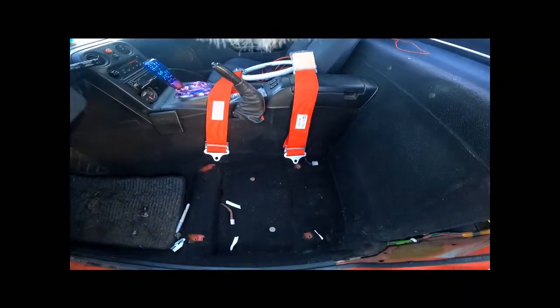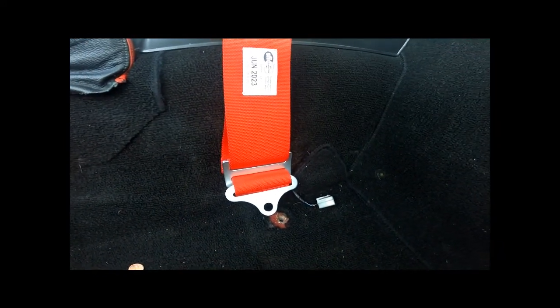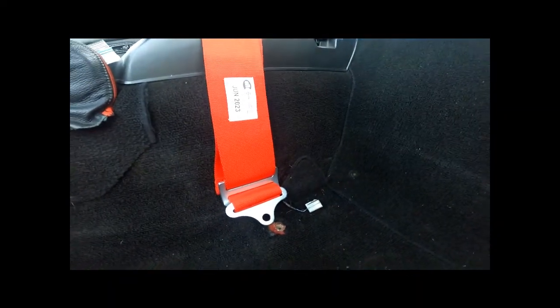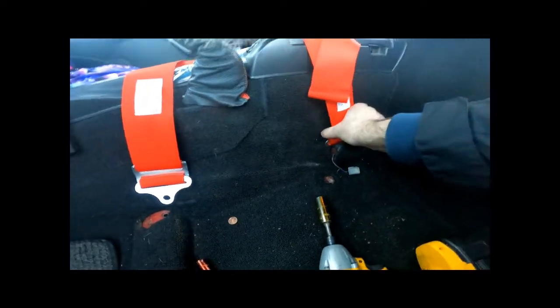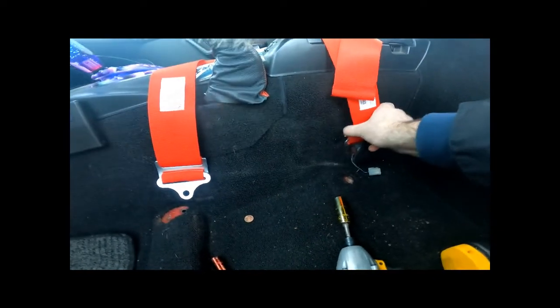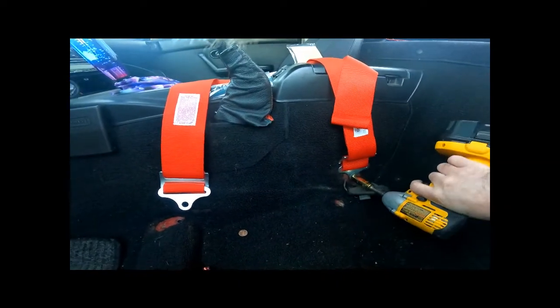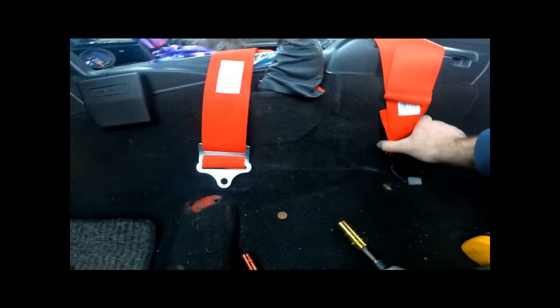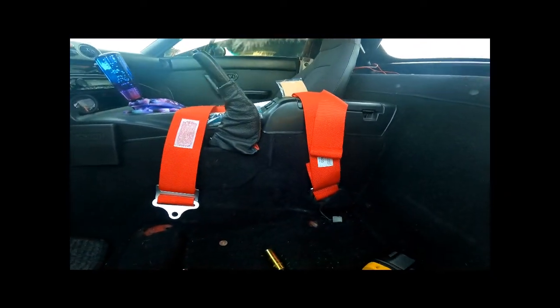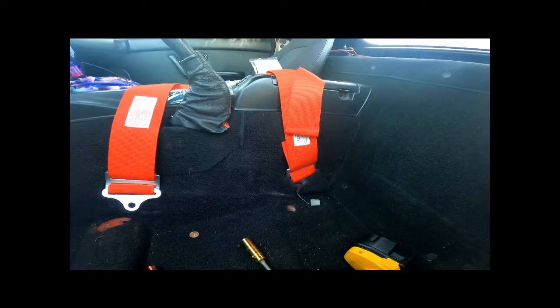Get the harnesses here, and I'm going to reuse the stock hardware that I had for the lower seatbelt for both sides. Let me go and get that hardware — I think I left it in the garage. Thread it on. It's nice to have it where it's not too tight, cause you want the belt to be able to move a little bit so that it slips through the hole in the seat a little bit better. You can adjust it a little bit. One down, three to go. Belt in — I really torqued this one down just to make sure it was safe and I'm pretty sure it's in a good position when the seat goes in.